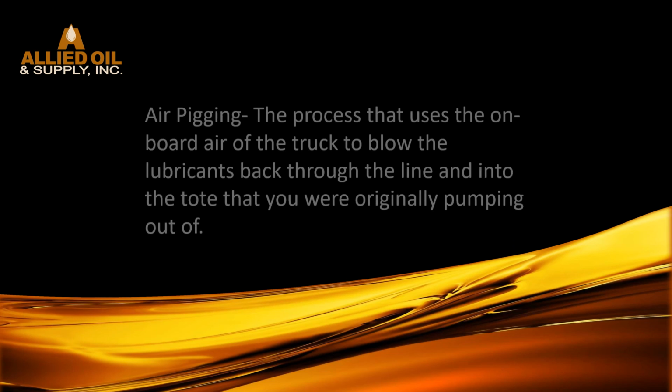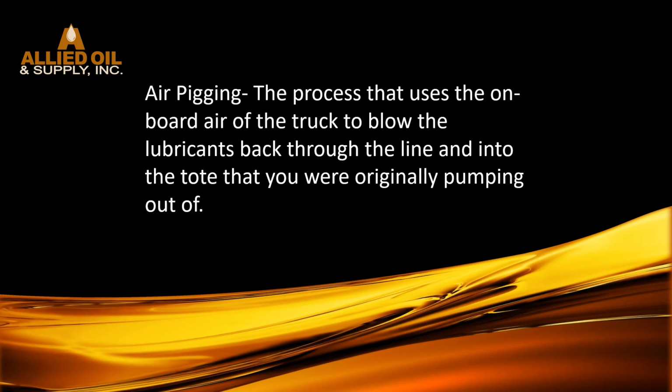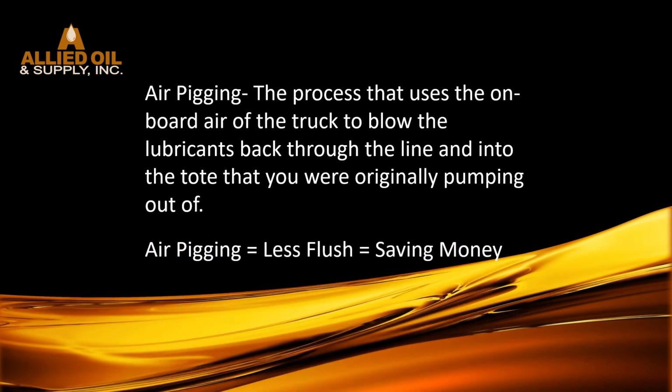Air pigging is a process that uses the onboard air of the truck to blow the lubricants back through the line into the tote that you were originally pumping out of. This helps reduce the amount of flush needed to clear the line by putting new oil back into the tote it originally came from. Now let's look at the steps to take while using the air pigging system.